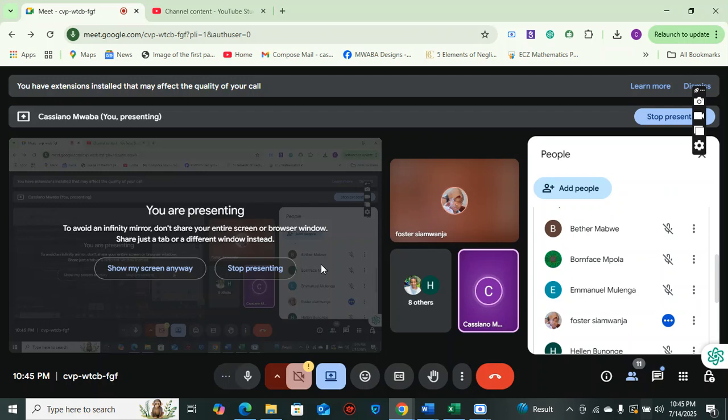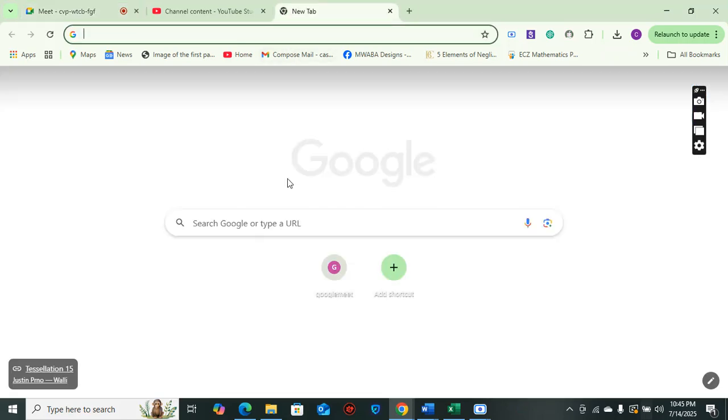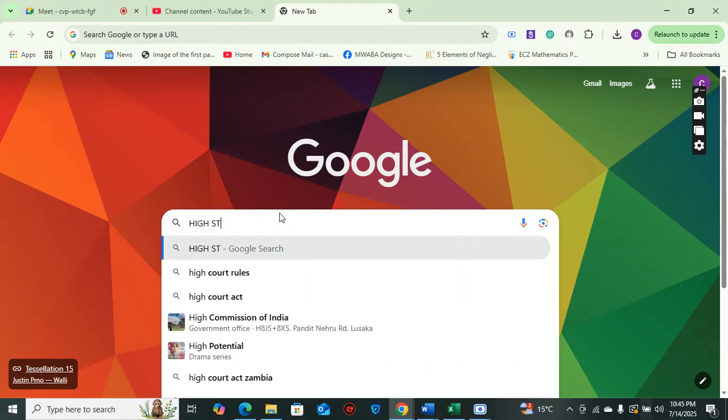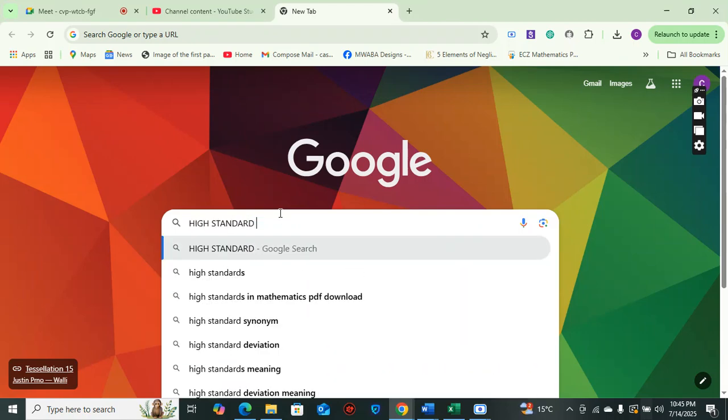But anyway, thank you for your colleagues. Okay, standard deviation: how far the data points are spread from the mean. Let me get an image from Google. We see what a high standard deviation versus a small standard deviation looks like, so you can get an idea.